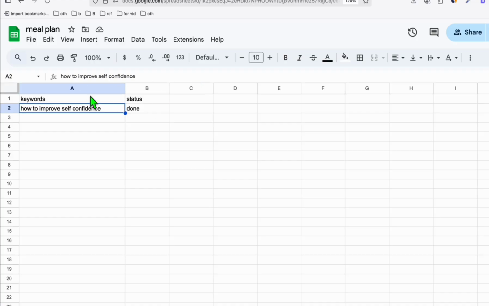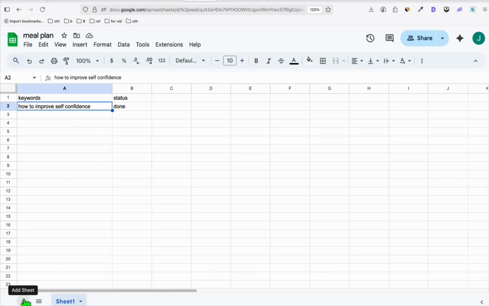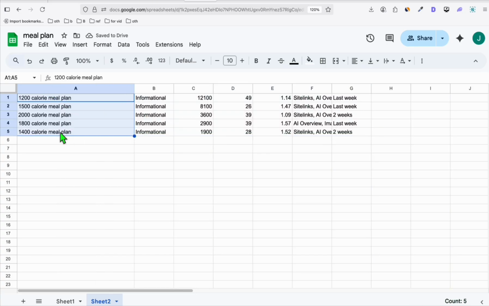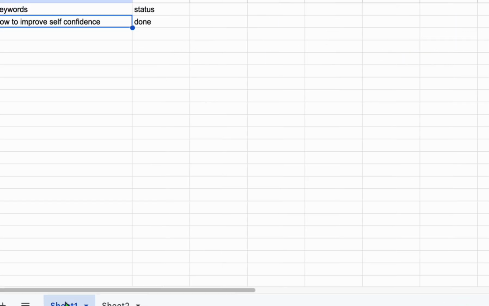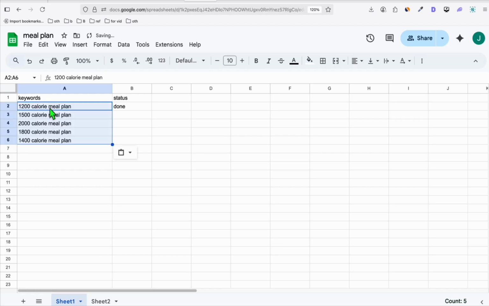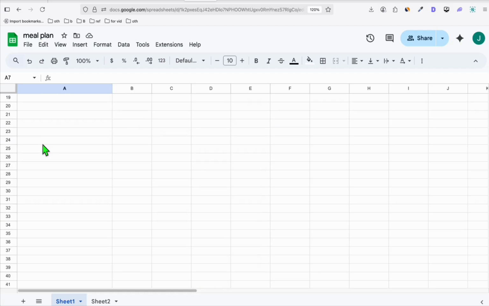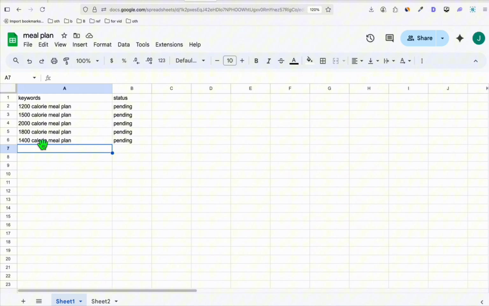Now I'll open my Google spreadsheet right here. So let me just create a new sheet because I will only need this right here, and I'm going to paste that in sheet number 1, which we are going to use in our automation. All right, just like that. And here we're going to mark all of this as pending. Once it's all pending, you can populate any number of keywords here to run your automation continuously. So you can have 100 keywords or 500 keywords here and set your automation to run every 2 hours or 3 hours. Depends on you, the frequency of how you want to create pins.